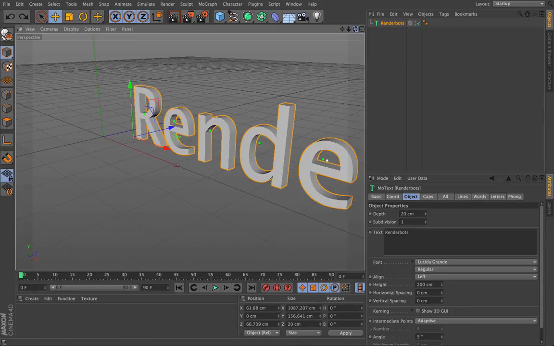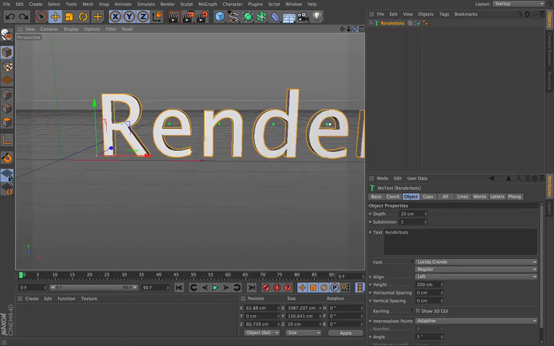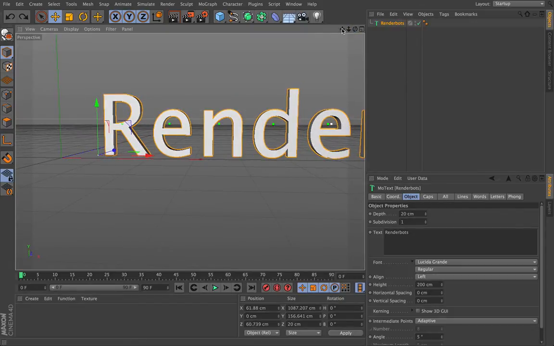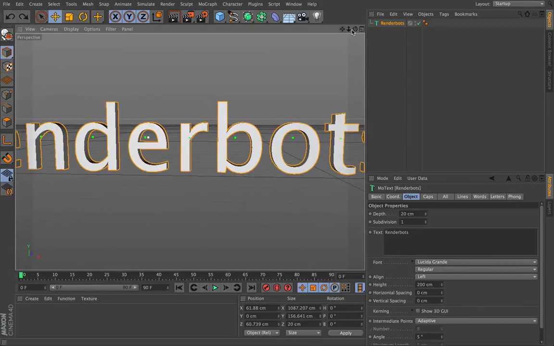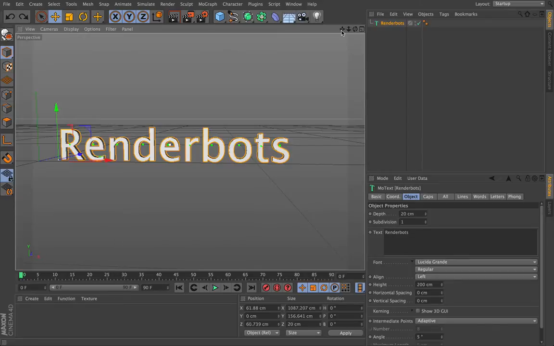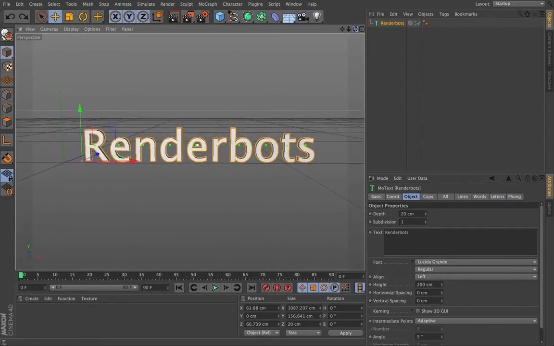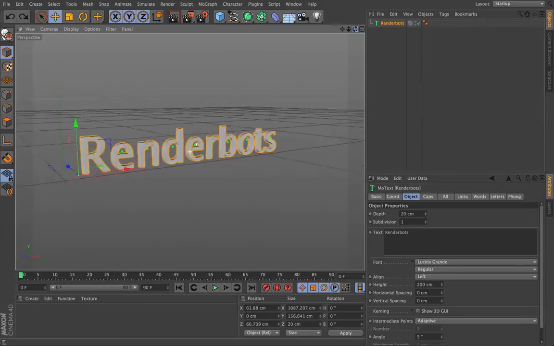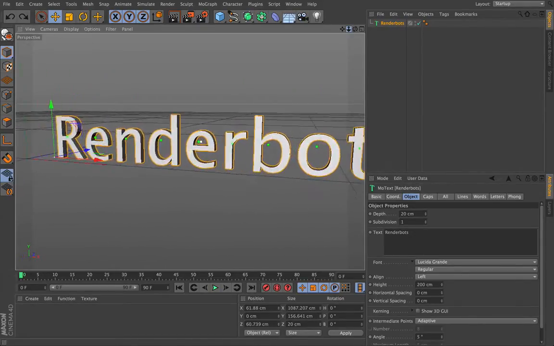Perfect. So what I'm going to do is use the rotate tool, click and hold in, get somewhere near, and then use our movement tool here. Perfect. Okay, let's now bring our camera backwards from there. There we go. So now we've got RenderBots where we want it to be. As you can see, we can go all the way around this. It's nice and simple, no problems inside here.